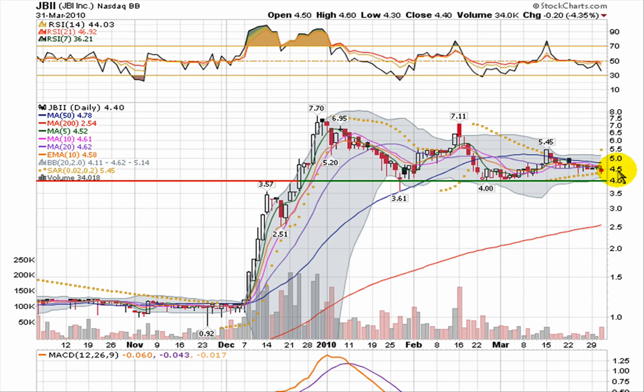Personally, it depends on your tolerances for trading. I always try and stay within 10% of support because that's a tolerable loss most of the time. So I would try and keep an entry point near $4. Now that's if it breaks down. Now if I'm really looking to get into this play, there's several things going on here.